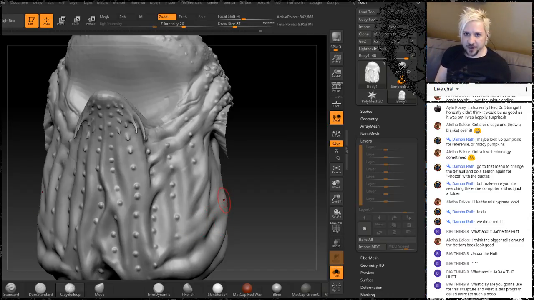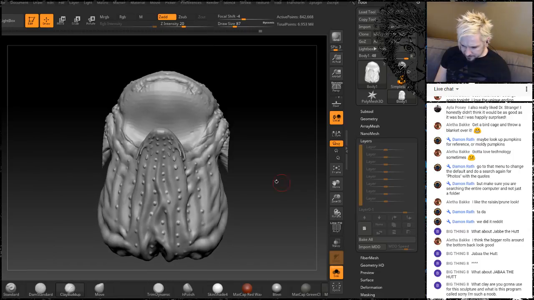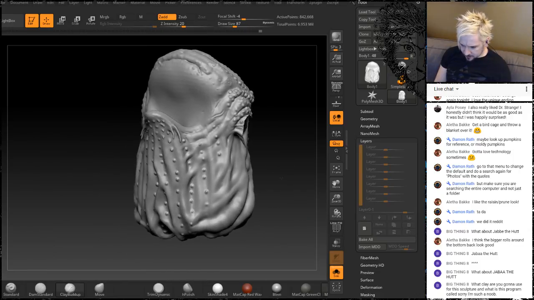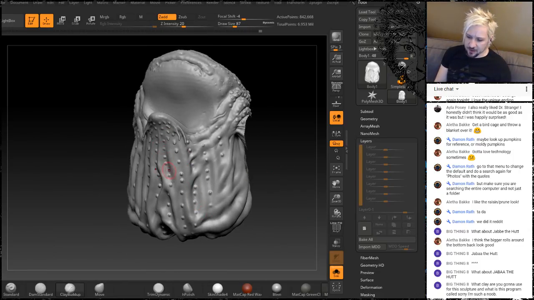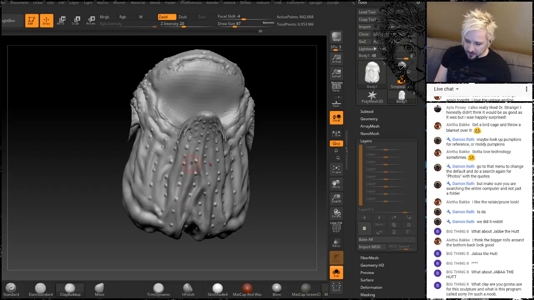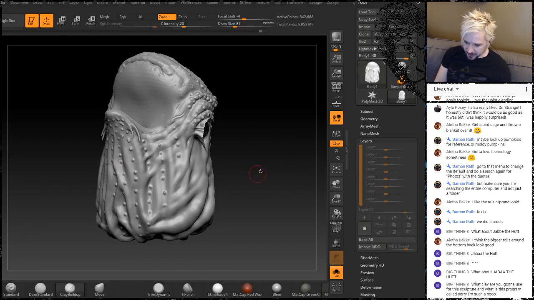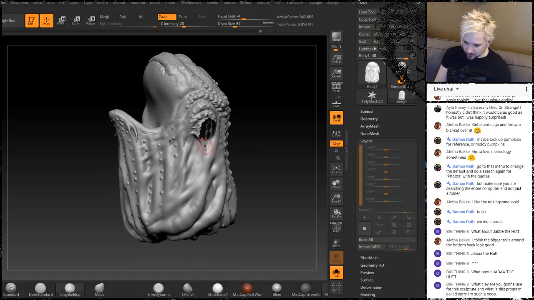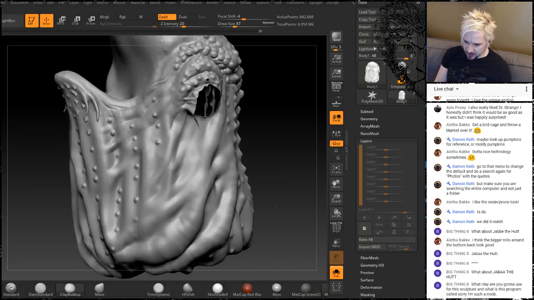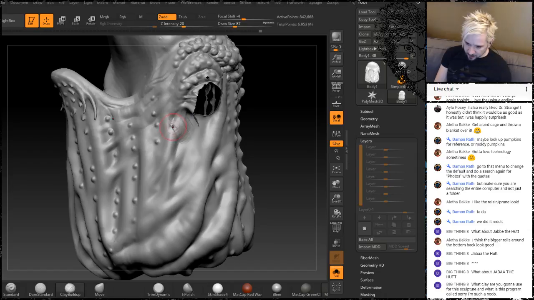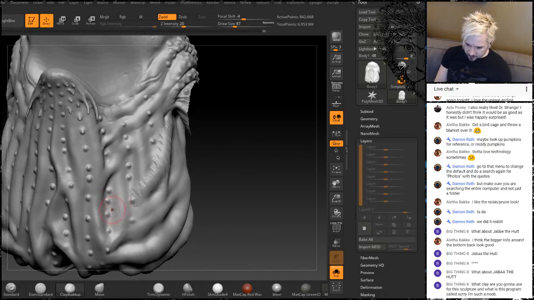Because unlike a pufferfish who only has these little fins, he's got limbs to deal with. Yeah, so I'm thinking that maybe the smaller, tighter wrinkles being on the front and the back is good, and the sides being kind of these bigger, chunkier rolls could work fine.